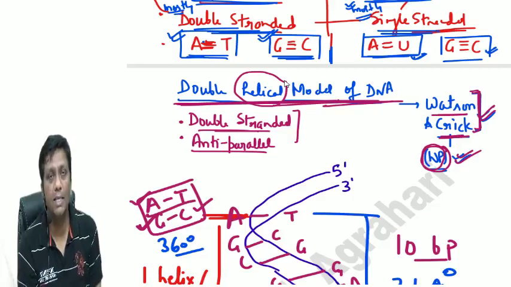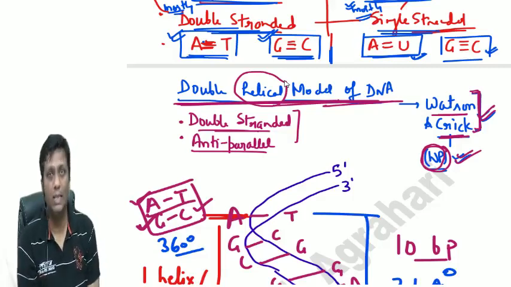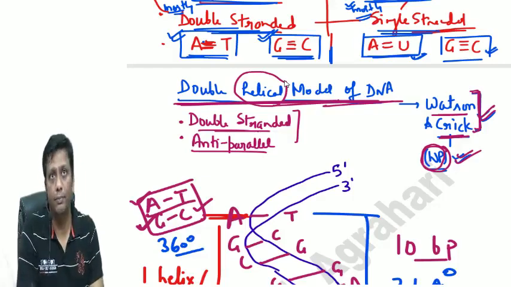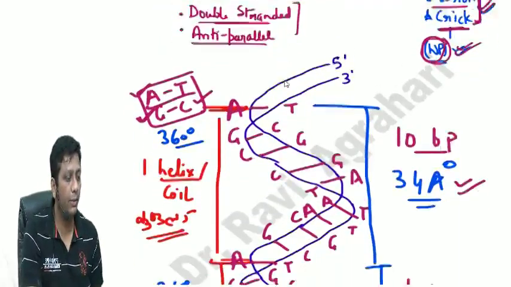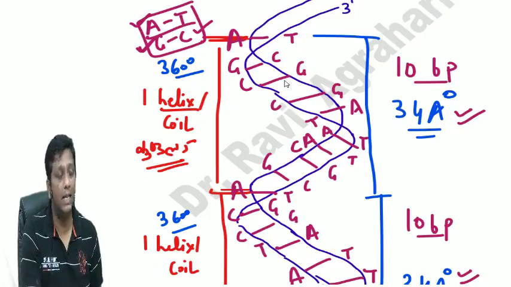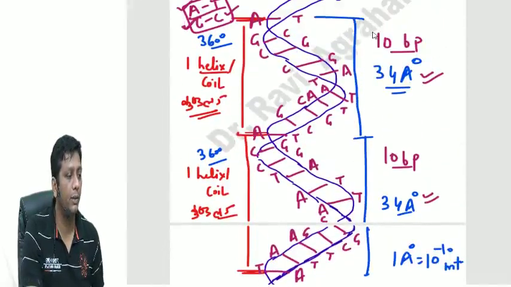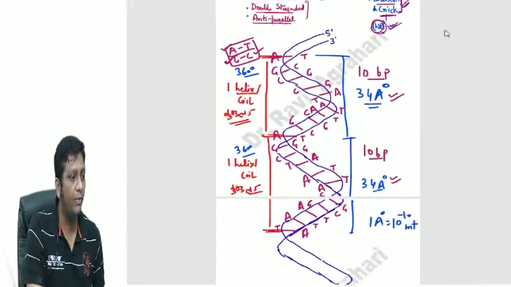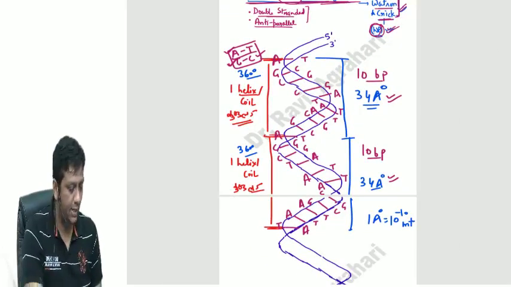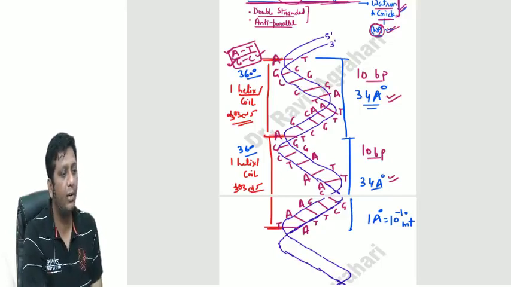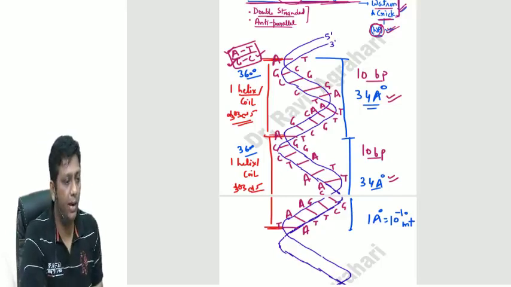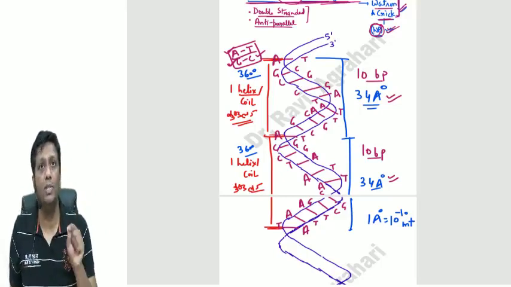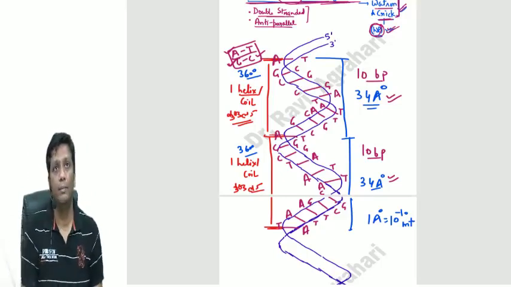And that double-stranded anti-parallel DNA structure I'm going to show you on this board, guys. You see this is given here. This is a double-stranded DNA. Just try to understand. DNA is anti-parallel, you can see here very well. This is a small segment of DNA that I made here. See one thing, this is a three-dimensional picture that I have shown you on a screen.